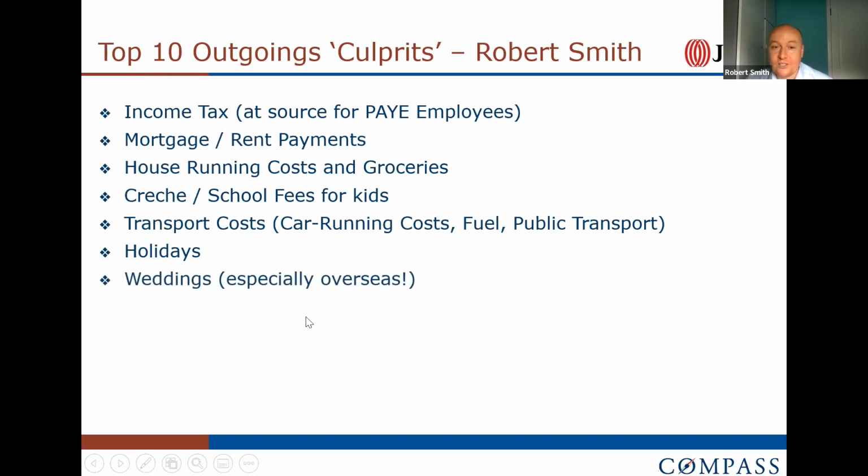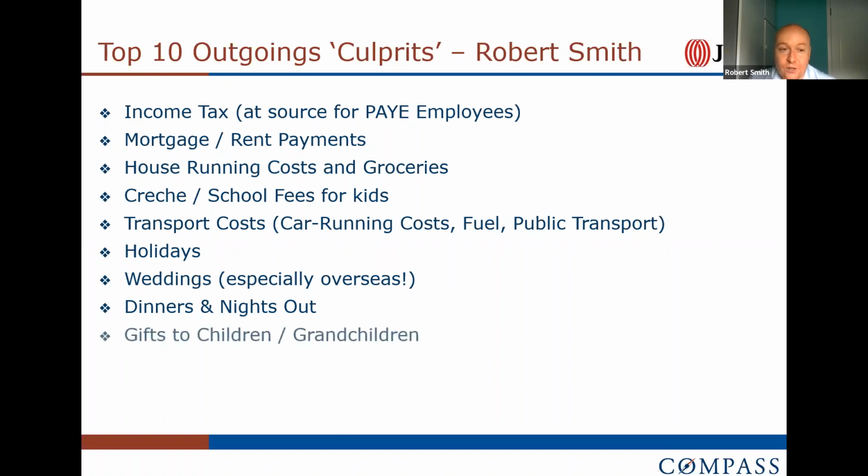Weddings, I think Jonathan touched on this earlier, especially overseas weddings, that's taking it to another level. You're going to have the above factors pulling on the costs related to weddings. Dinners and nights out, if you've been having a few of those yourself recently this year, you'll have seen that the costs have all risen again. It could be 20, 30, 40%, a huge increase across the board in socializing and enjoying yourself.